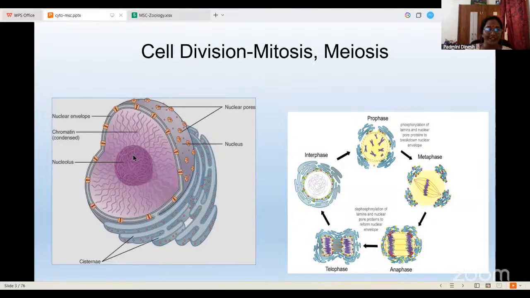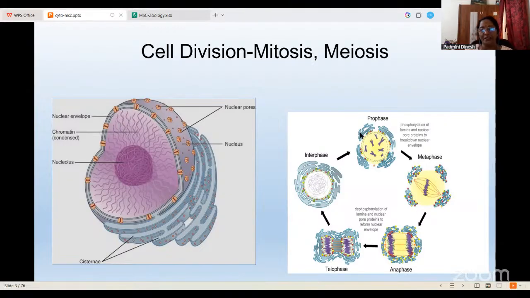You have the nucleolus in the center of the nucleus, with the chromatin, that is the condensed chromosomes. I'm sure everybody knows the function of a nucleolus: it is where the RNA is produced. Why do we need RNA? We need RNA for the transcription and translation processes. Inside the nucleus you have the chromosomes, which are in a condensed form, and in the prophase stage they are also elongated. Sometimes they are condensed, and sometimes they are elongated.